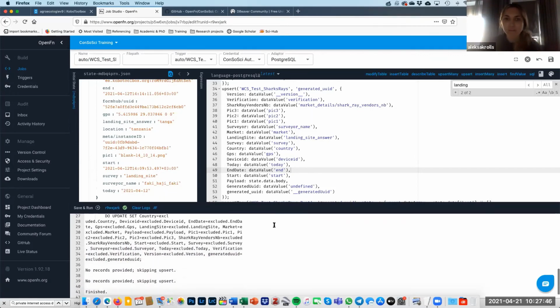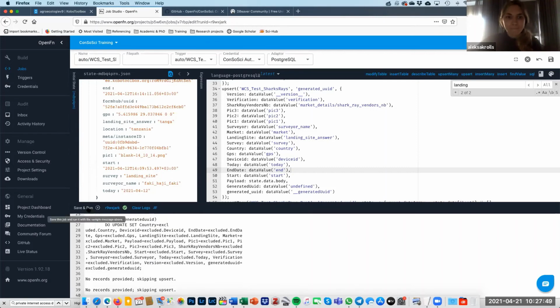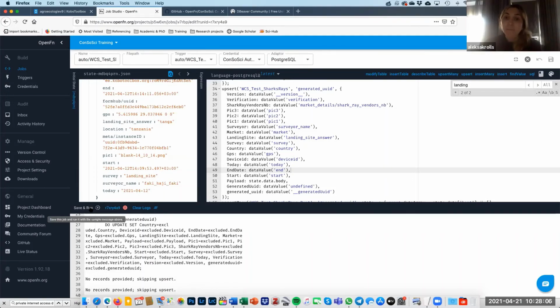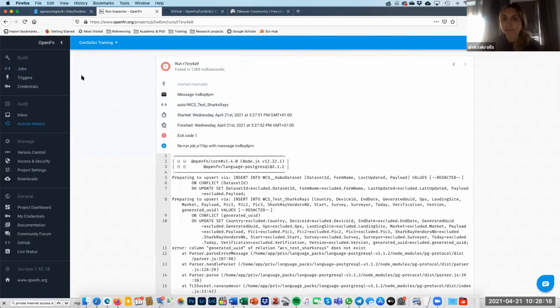So James, do you want to go ahead and run this, and then we can check out the database again? But the only reason why you spotted that was because you actually physically went and checked the database. If you hadn't, there wasn't an error within OpenFunction that highlighted that there was a mismatch. No, not an error, but what we might do is print in these logs what we're loading to the database. I'll probably make that change before the next training, printing exactly what we're uploading to the database. That way in the logs themselves, we can see, oh, there's a blank value being passed to that column, and then flag it here without having to log into the database itself.